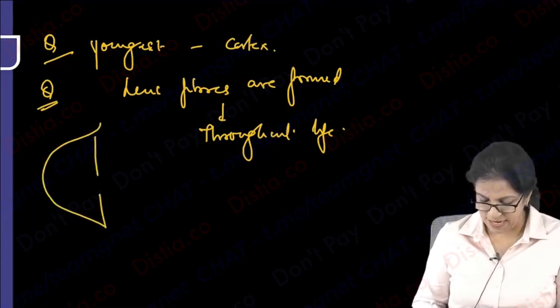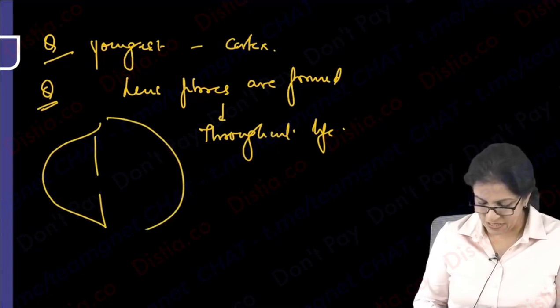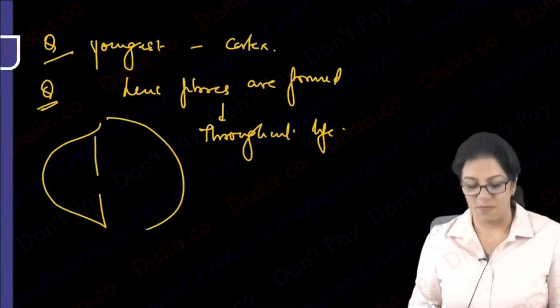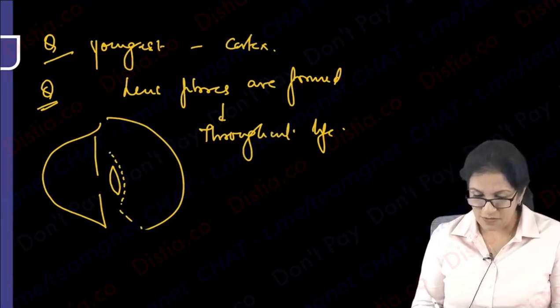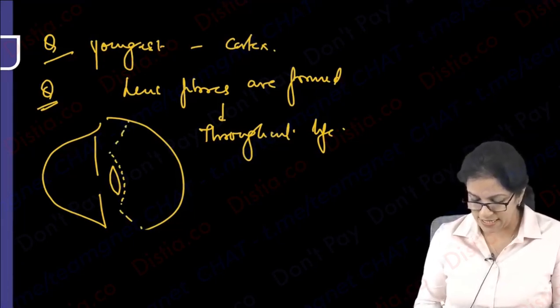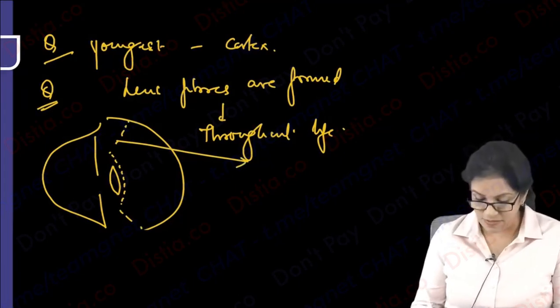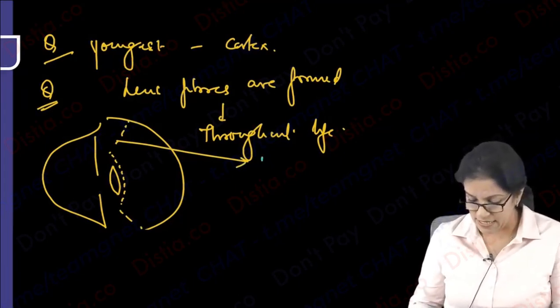This is the diagram. Make the diagram, all of you. Where is the lens situated? You will answer, in the posterior chamber. Where in the posterior chamber? Patellar fossa. So this space which is formed by this dotted line is nothing but a condensed part of the vitreous, which is called the anterior hyaloid membrane.